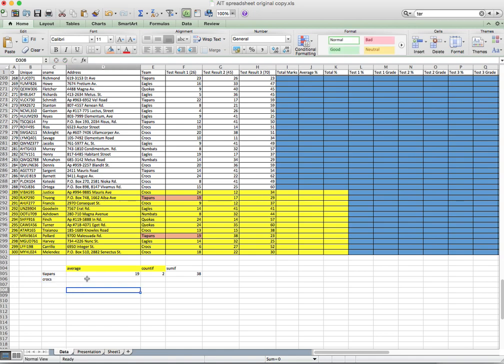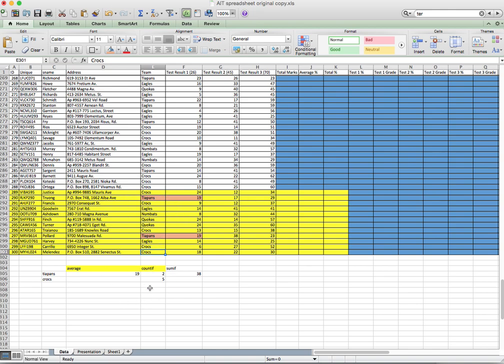So if I now wish to do the next one, which is Crocs, let's have a look. Equals COUNTIF. So COUNTIF the range, this range here, and the criteria. Well, I could type in Crocs again, or I just click on Crocs here. Close it, and there we go. Now there's 5: 1, 2, 3, 4, 5.